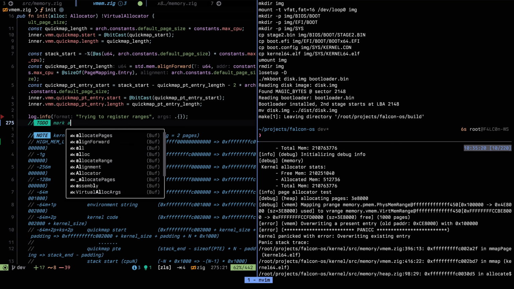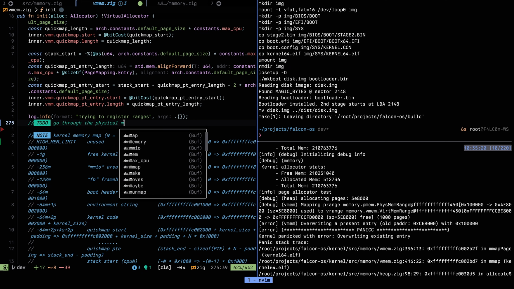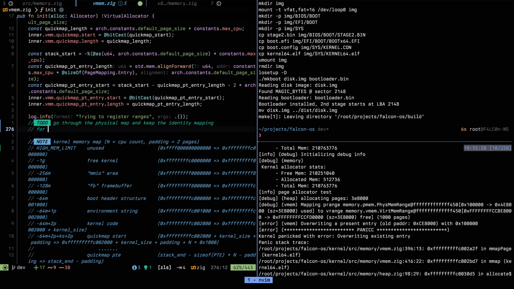So yeah, so go through the physical map and keep the mapping, the identity mapping for every reserved range.